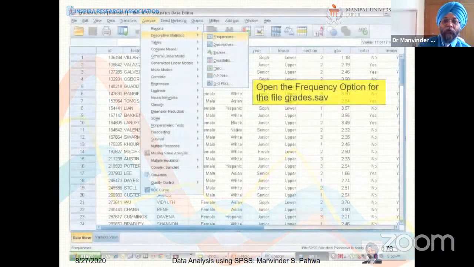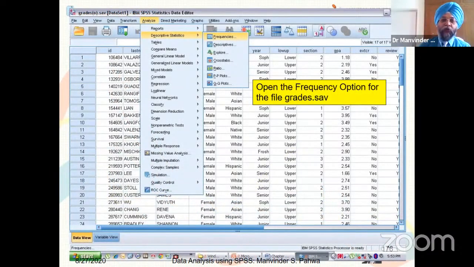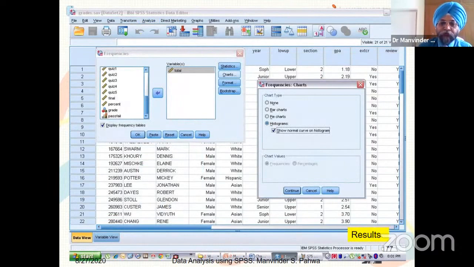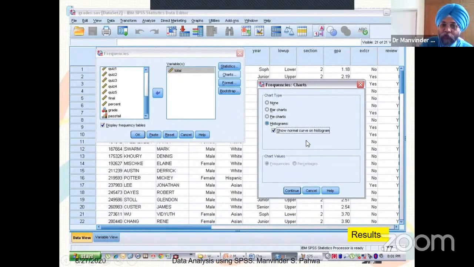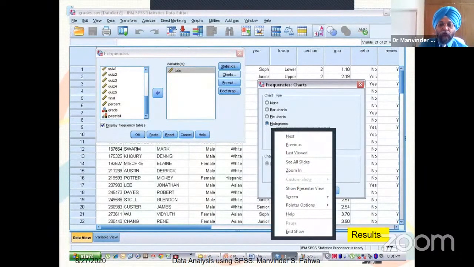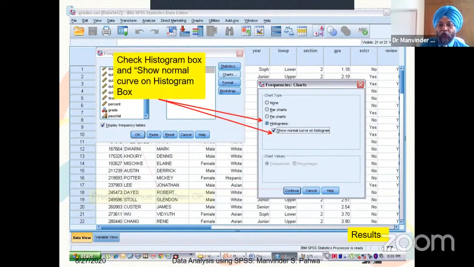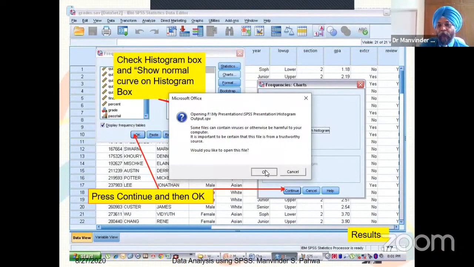So let us do that. Again, Analyze, Descriptive Statistics and then Frequencies. The variable over here is Total. Exclude those, because now we are going to prepare the histograms. You have to insert this Total here, because Total is continuous in nature. Go to Charts and you will be able to select Histogram and show the normal distribution curve. Select this also. Then, as I have already told you, Continue and OK, and you can get the results. Okay. Now this is the result for the histogram.